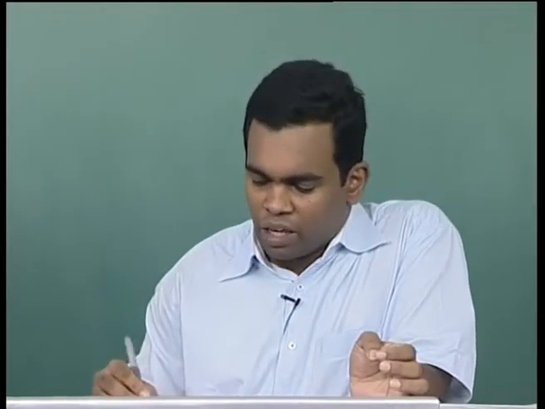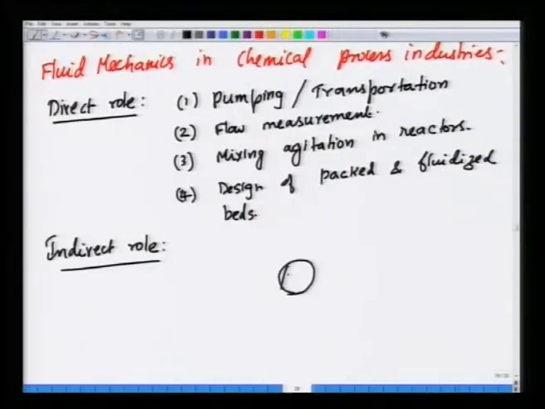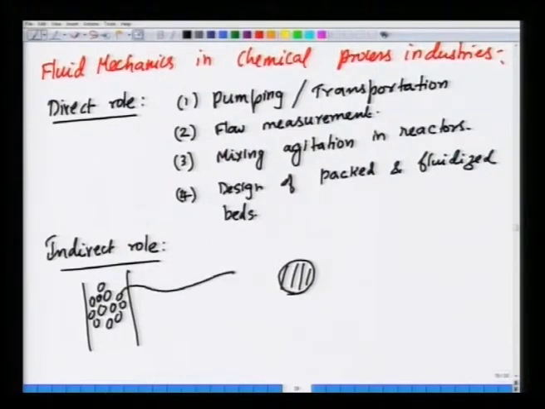For example, if you have a catalyst particle, as we saw in the last lecture, and this could be, for example, a catalyst particle in a packed bed reactor. Okay. If you take an individual catalyst particle, you have fluid flow around it like this. So, the role of fluid flow is to bring the reactant from this point close to the surface, so that reaction can take place.